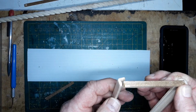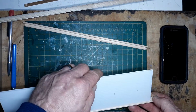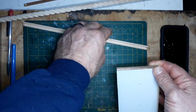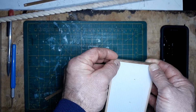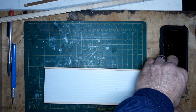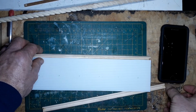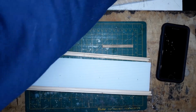And then with the two pieces, yep, that'll fit. And that'll be just wide enough. There we go. And then glue and clamp those in. Leave them on for a while so that the glue holds really, really good. And then do the same thing for the other side. So I'll go ahead and do that off camera, and we'll see in a bit. So I'm just going to go ahead and do it now.